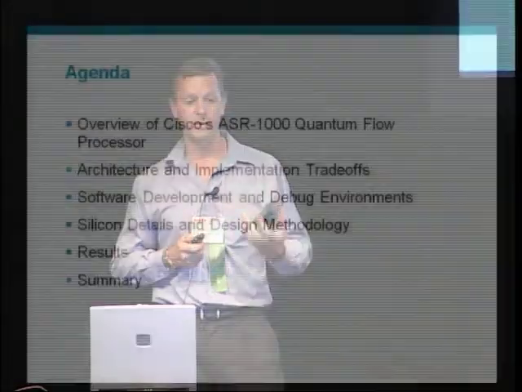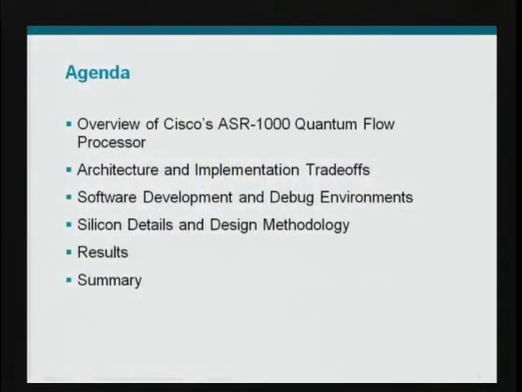As far as how we went about it, it was a time frame of multiple years. Cisco typically likes to start a project and see something in the lab and heading towards production in 18 months. High-end silicon development like this does not match that kind of time frame. So there are a number of firsts within Cisco for this project. I'm going to hit a little bit about the architecture, the networking aspects of QFP, and the software side of the chipset. And then Don's going to talk about more of the hardcore silicon details.